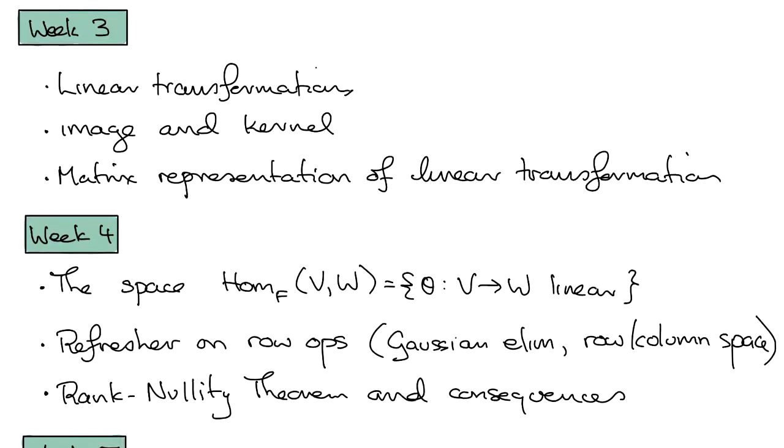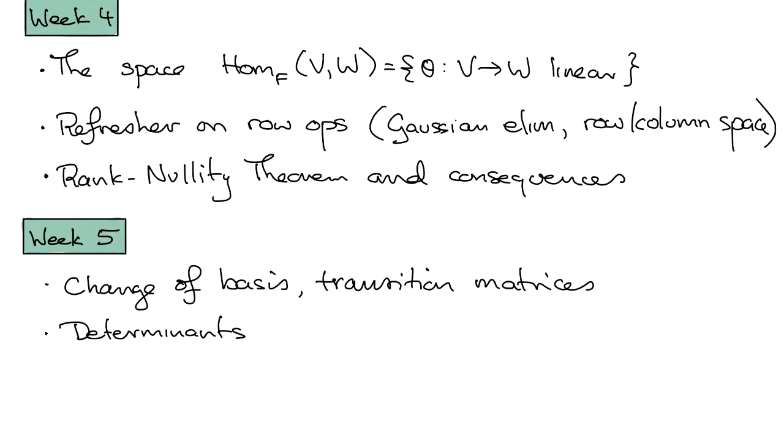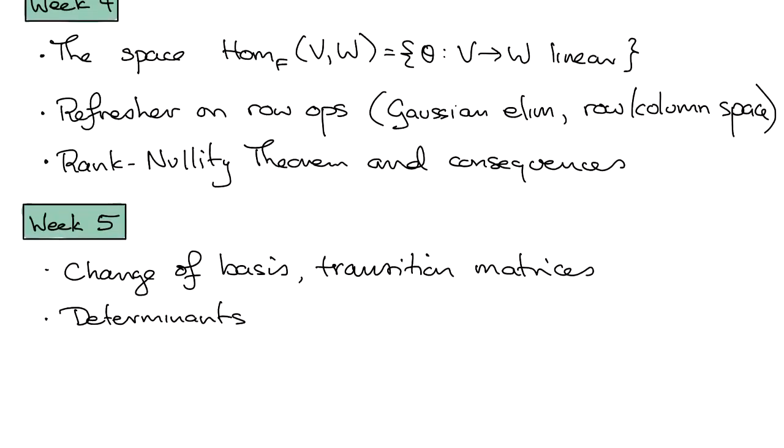and then also since we'll work abstractly with linear transformations, when you come back to the concrete vector space of Rn or Cn or some other field to the power of n, you can then write out a matrix representation of your linear transformation. Okay, so this may be week 4. This first one won't make much sense right now. We'll rediscuss just because we sort of need it. You're meant to know all of the row operation and Gaussian elimination stuff, but we'll just say a little bit there just because it's appropriate at that time to remind us of some stuff. But we'll use it already in advance, a bit of row operations and stuff. And we'll talk about something called the rank nullity theorem and its consequences.